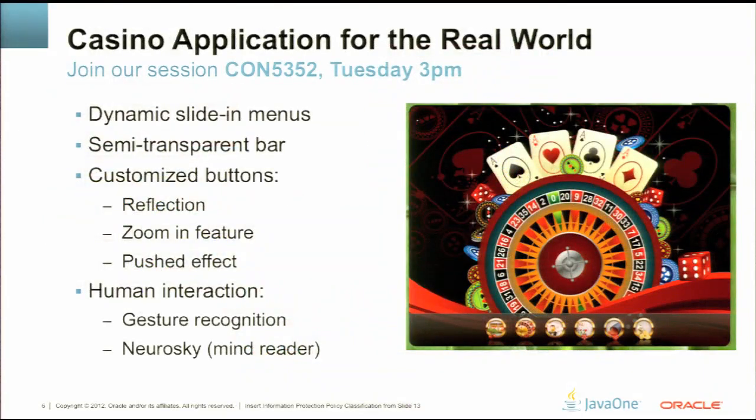The second demo, we wanted to do a casino application. The reason for this demo is we wanted to have gesture recognition. So instead of using a conventional mouse, I have my friend, Simon Reeder, who always thinks about crazy stuff. And there's a session at 3 o'clock that will take you into details about how he built the interface, so you can use gestures to move around the application.